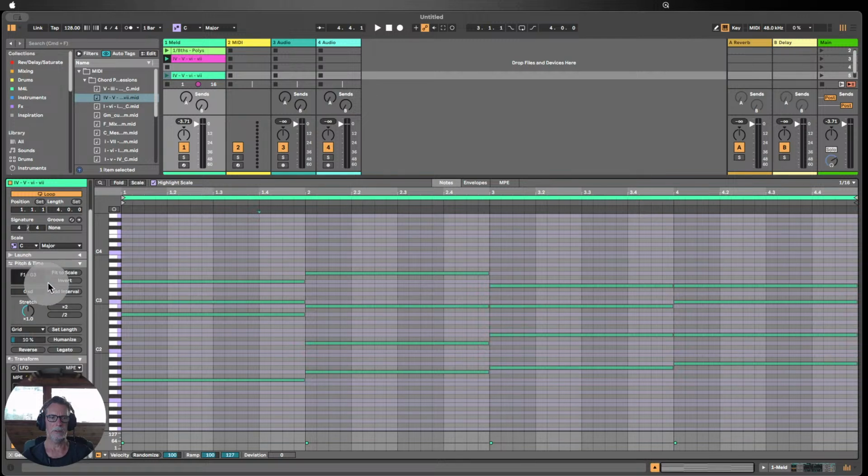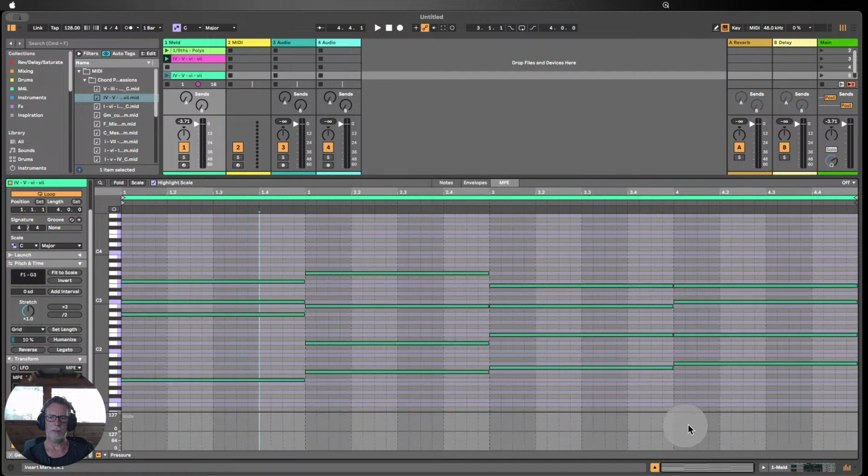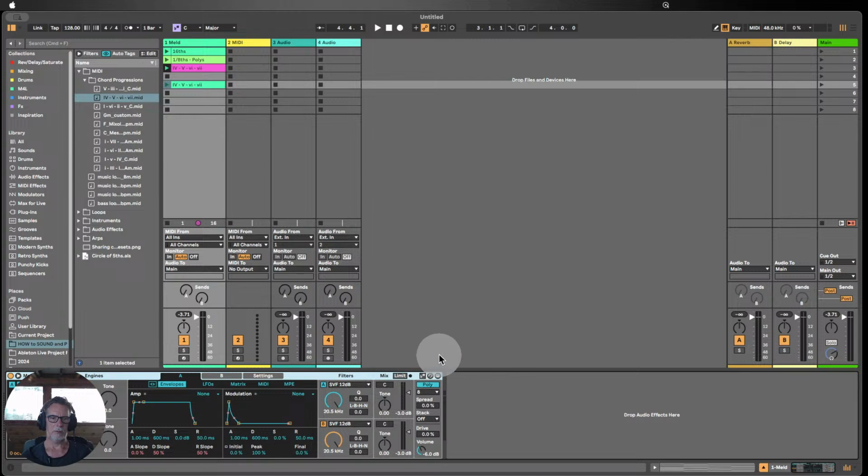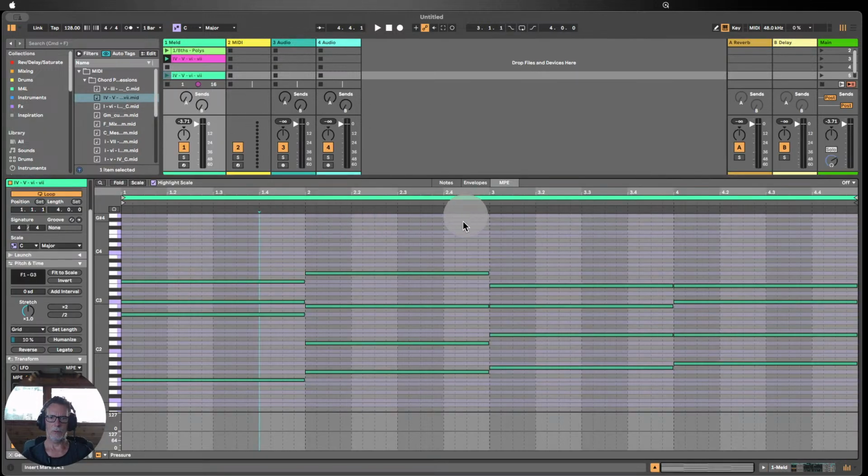What does that do? So notice that in the title it says MPE, so that means we're going to need an MPE capable instrument. So that's obviously a good idea, to be working with an instrument that's able to reproduce MPE. But it also means that if you've got an MPE keyboard, then you will have access to pressure and slide, right? These are the two lanes down here that belong to MPE, mainly slide and pressure. So what is the LFO going to do?